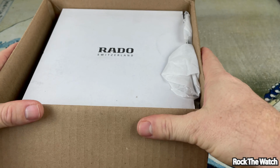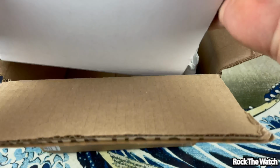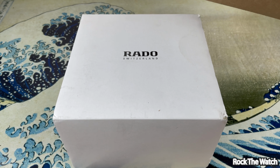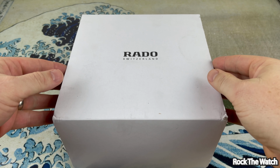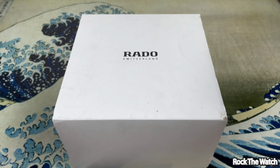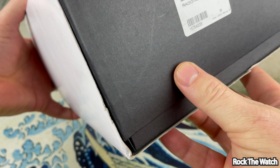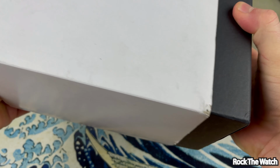So, as you can see, now we know what it is, or at least we know the company it comes from. It is a Rado. Very cool. I've never had a Rado. Let me throw this for you, dramatic effect. Oh, I might have hit the dog. Rado. So which one is it? I don't know which one it is. Let's get this open and find out.